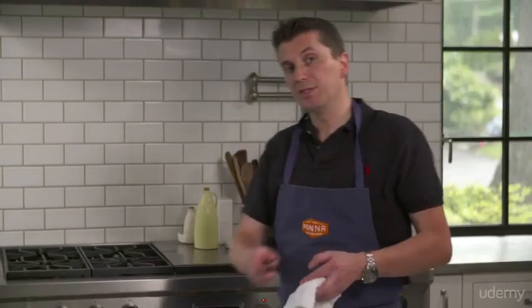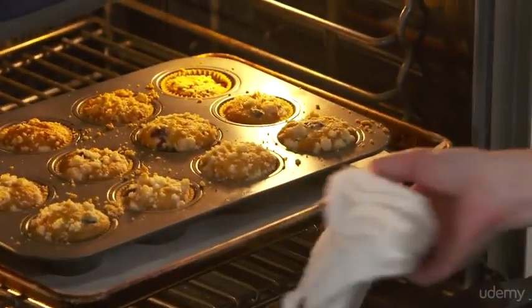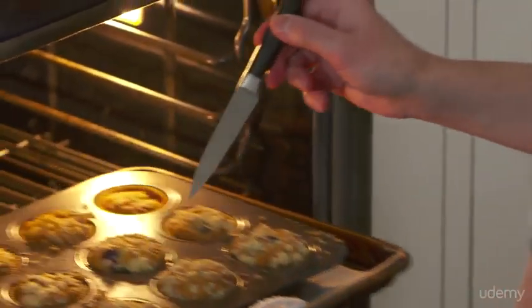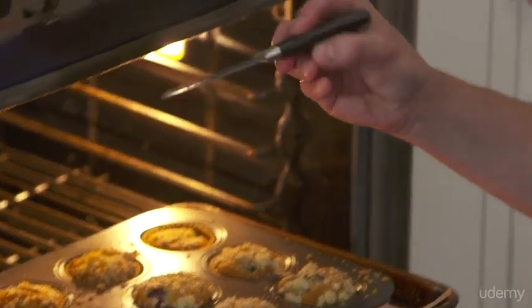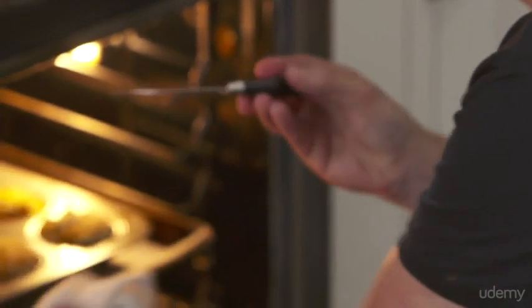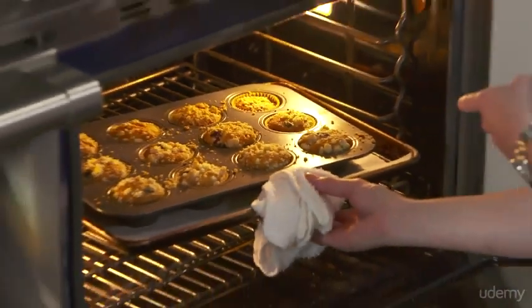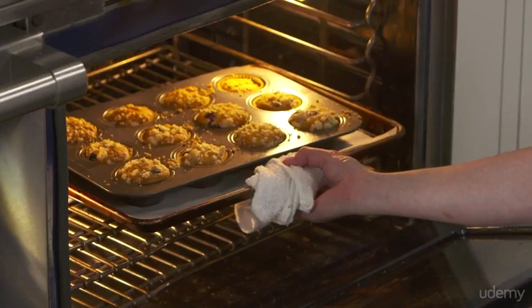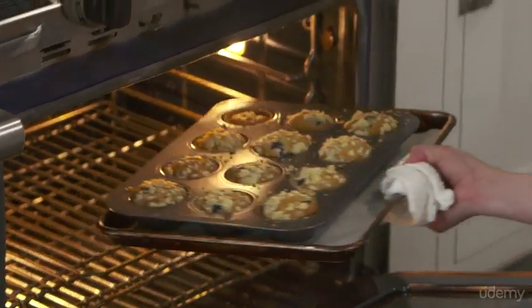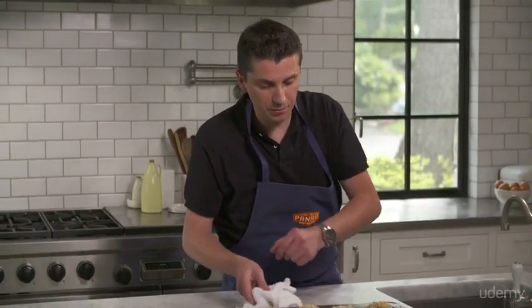All right, now it's time to check on our muffins. The way I make sure if they're cooked or not: I take a little knife and stick the blade into one of them all the way to the center, then bring it back up. If the blade comes out clean, that means they are cooked — which they are. As I mentioned before, I have a better grip because I put the muffin tray on a sheet pan. Now I take them out — look at that, beautiful. I'm going to put them right here and let them cool down before we remove them from the pan.